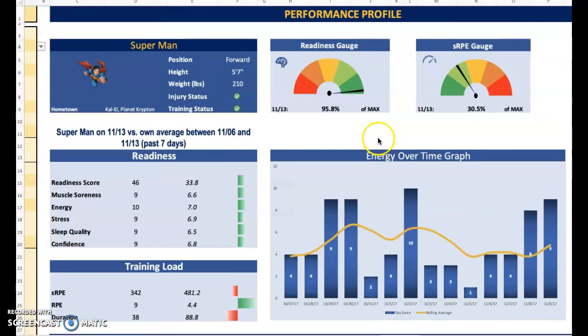Next to the readiness gauge, we have an SRPE gauge here to the right. This perceived exertion is a subjective gauge that rates how difficult the session was on that given date. RPE was distinguished on a 1 to 10 point scale, 1 being the easiest, 10 being the hardest on that date for the duration of the session. SRPE, or session RPE, was calculated by multiplying the athlete's reported RPE by the duration of the session. The colors in this gauge are opposite of the readiness gauge, because red is representative of a higher or more difficult RPE.